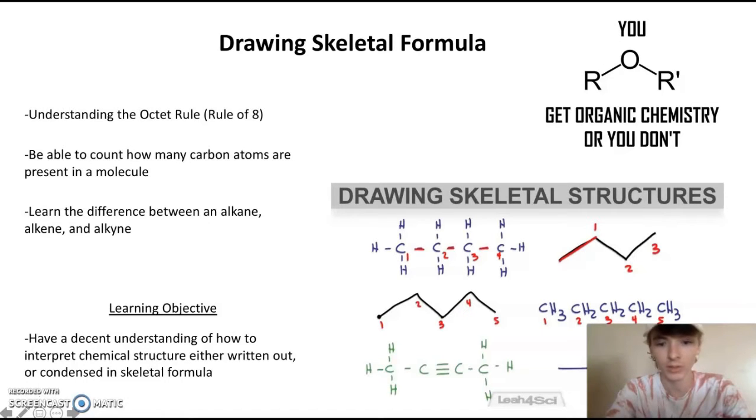So I'm going to start by teaching how structures are either similar or different as seen in the image here. And I will then teach how the octet rule, or rule of 8, applies to this. And by this time we should be able to count the number of carbon atoms present in any molecule, as well as the number of hydrogens, number of oxygens, number of nitrogens, and so on.